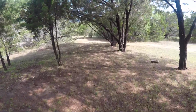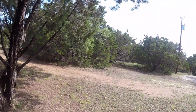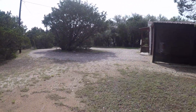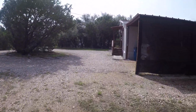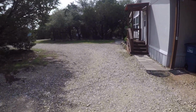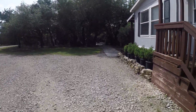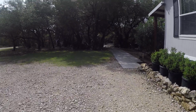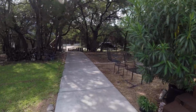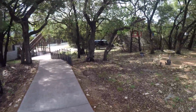So this did not show that it had a septic tank. Is this on city sewer? Do you know if this is on sewer or septic? They're all septic out here. Yeah, she says septic. I didn't see septic where it had utilities. I saw a well, but I did not see septic. It's somewhere. I saw a clean out, but I didn't see a tank.